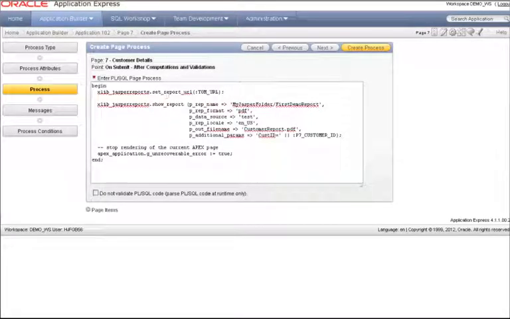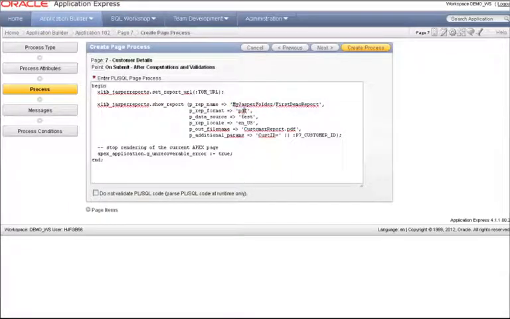Okay, so for set report URL, we're using tom_URL. It's the substitution string we created earlier. For any one of these parameters, you can use bind variables. To keep it simple, I'm just using the strings for it here. The report that we're going to be calling is the report we created called first demo report. No JRXML at the end or anything, just first demo report. And I published it into a folder called my Jasper folder, as you saw in the previous step on publishing.